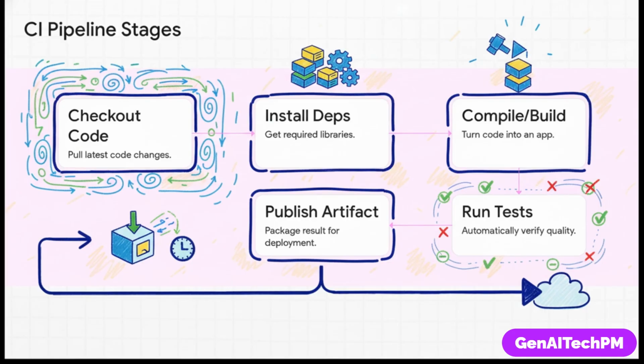So this assembly line has 2 main parts. The first one is called continuous integration, or CI. Think of it as the first quality control station. Every single time a developer pushes a new piece of code, this process kicks off automatically. It pulls the code, builds the app, and this is the crucial part, it runs all the automated tests. If anything fails, the team knows about it in minutes.